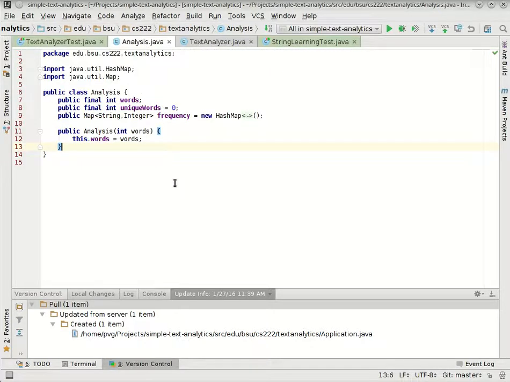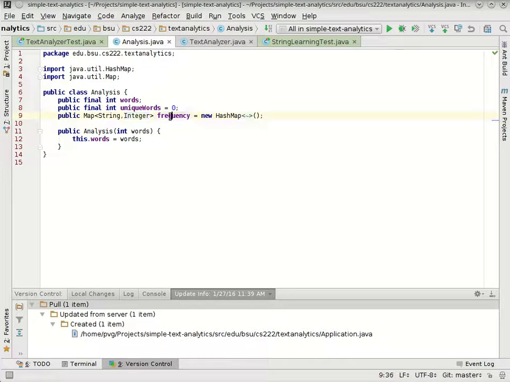So our analysis gives us three responses because that's what our requirements document said. It said we needed a number of words, the number of unique words, and the frequency map of word to how often it shows up. It turns out this is a structural DRY violation. We have the same information represented multiple times. And let me explain to you what I mean.